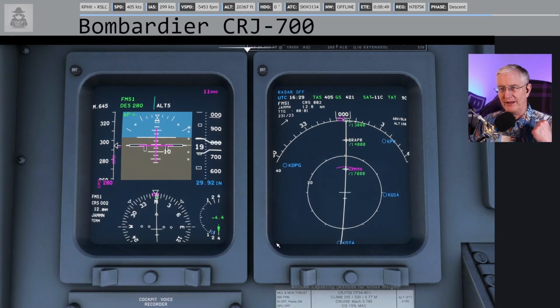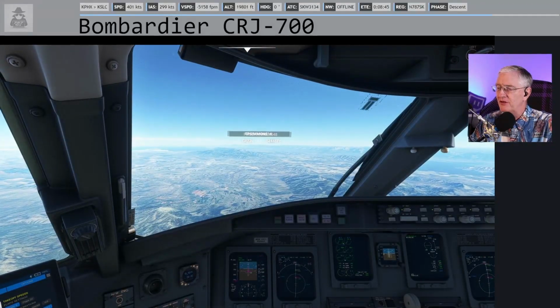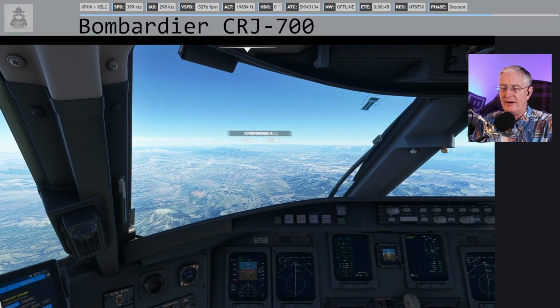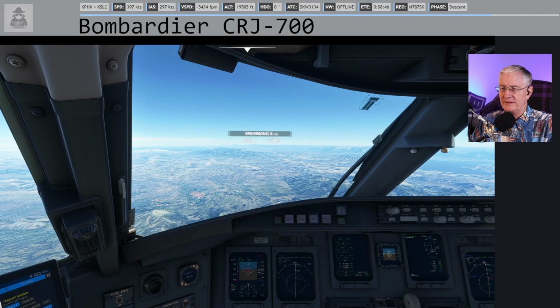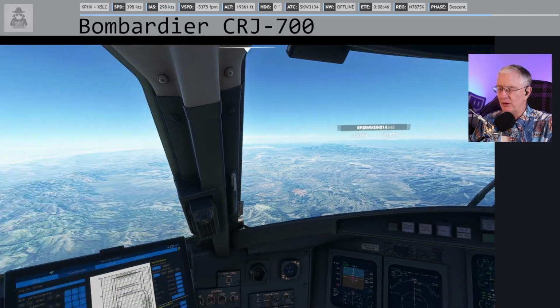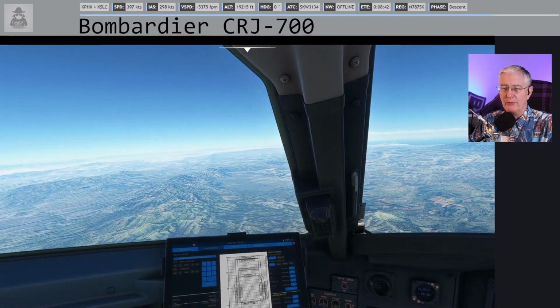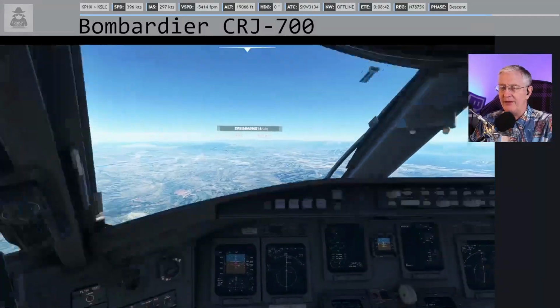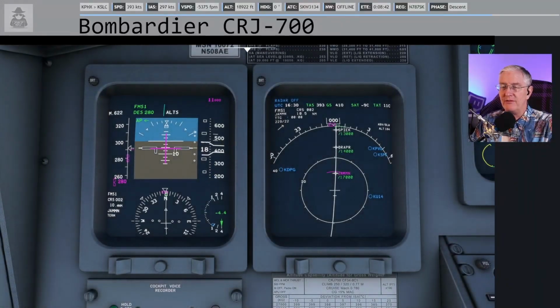Oh, this is a really great example of how to fly the airplane. I think it's going to try and hit the constraints. I think this airplane's pretty smart about that. Again, smarter than the pilot. Boy, the ground's starting to come up. And there's mountains. We actually get to do a little bit of valley flying.